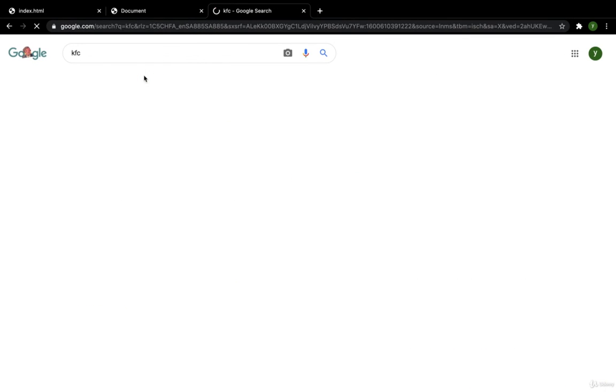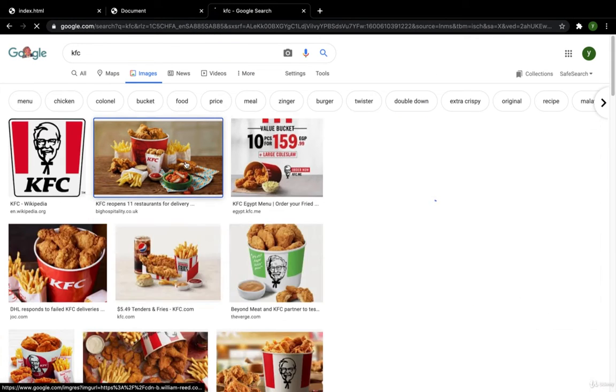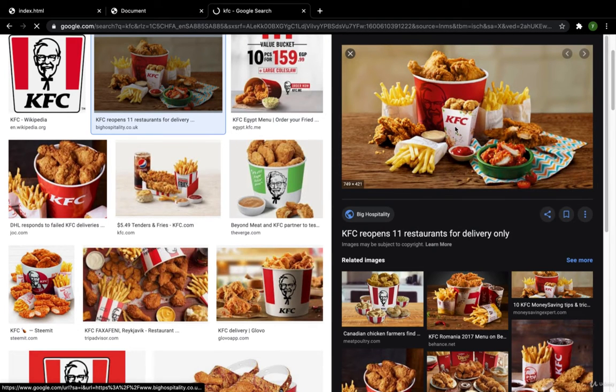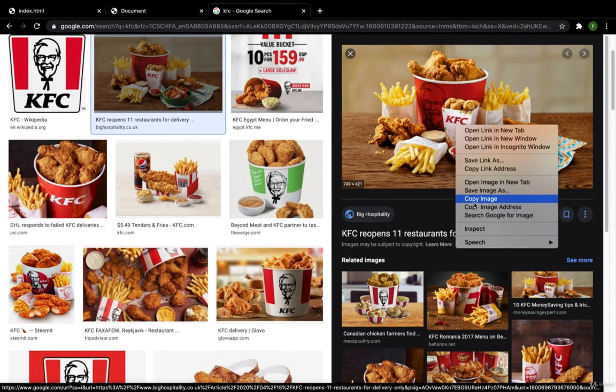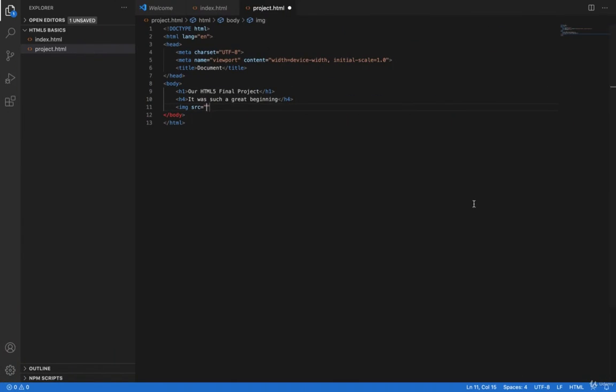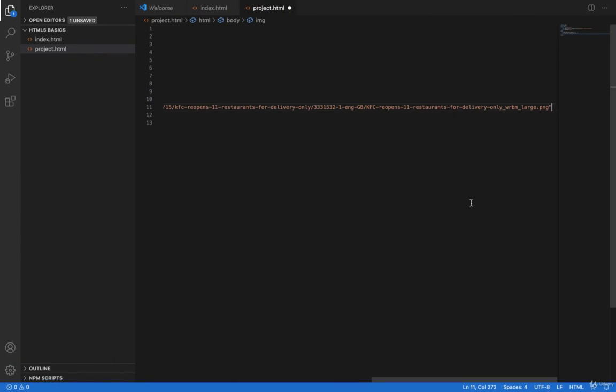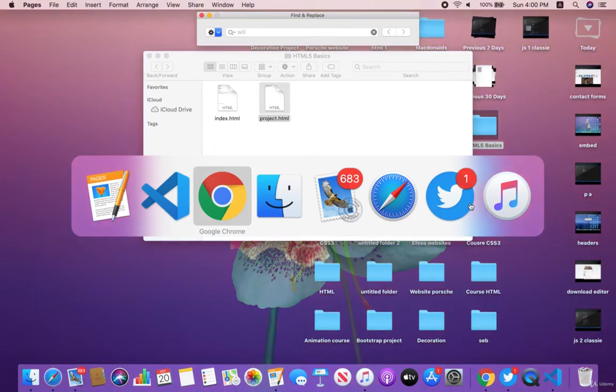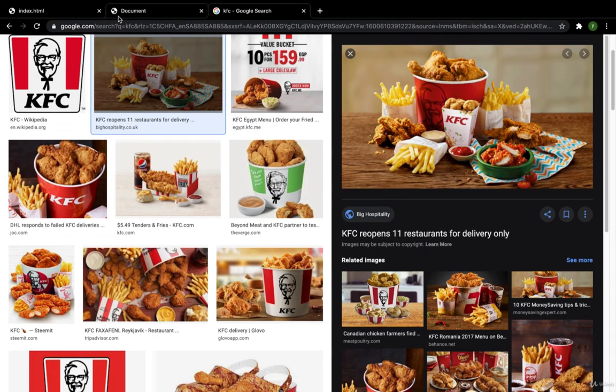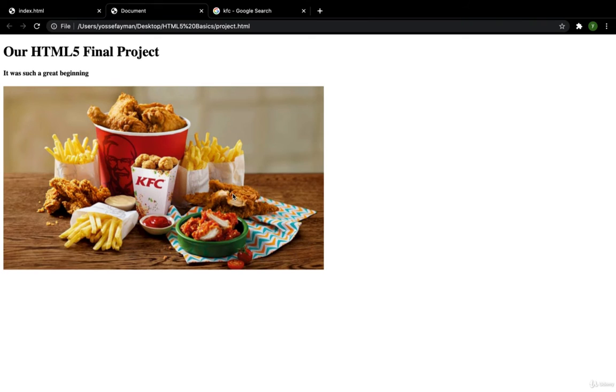When I click on images, here I have the first image. When I right click, copy image address. Let's go to the code. When I paste this and close, let's go to the page here. When I reload, here I have this image.